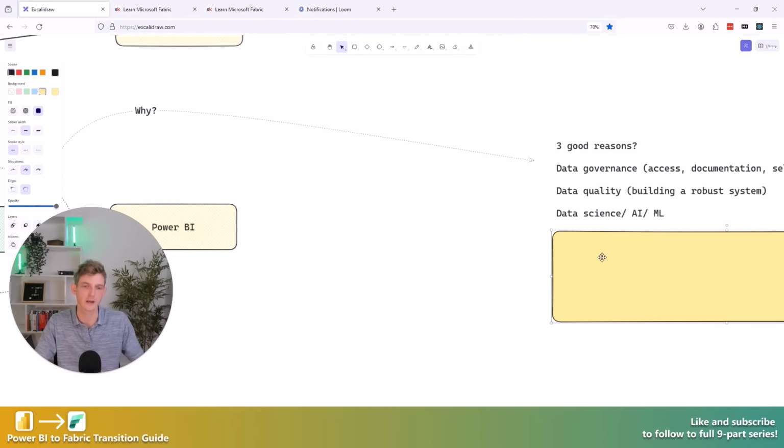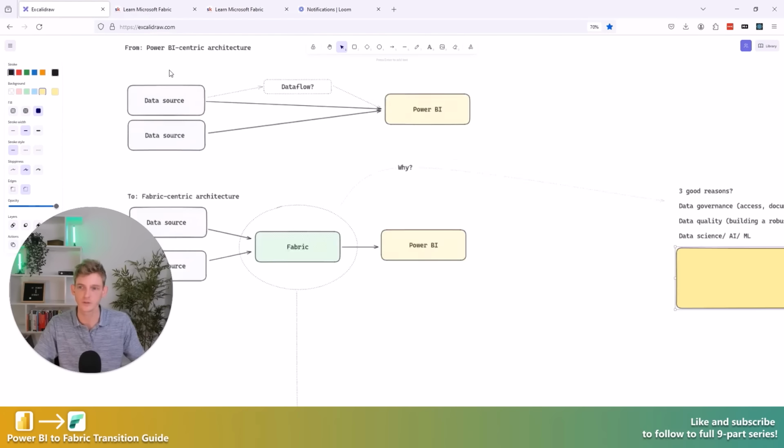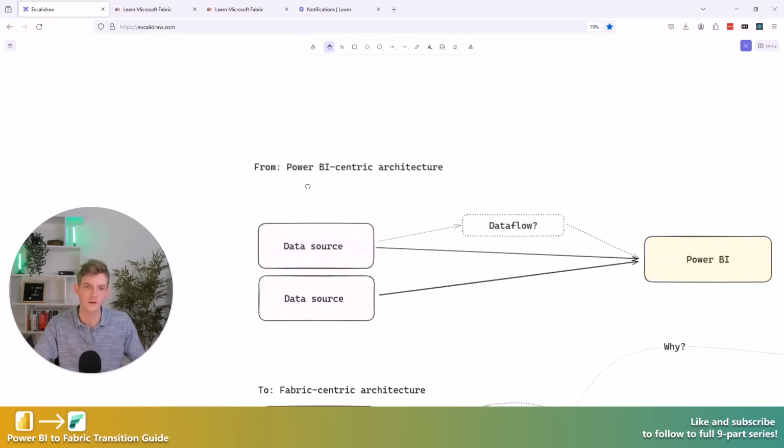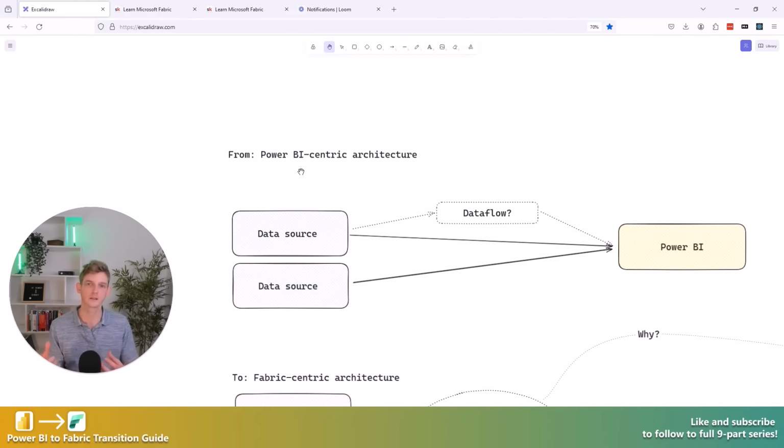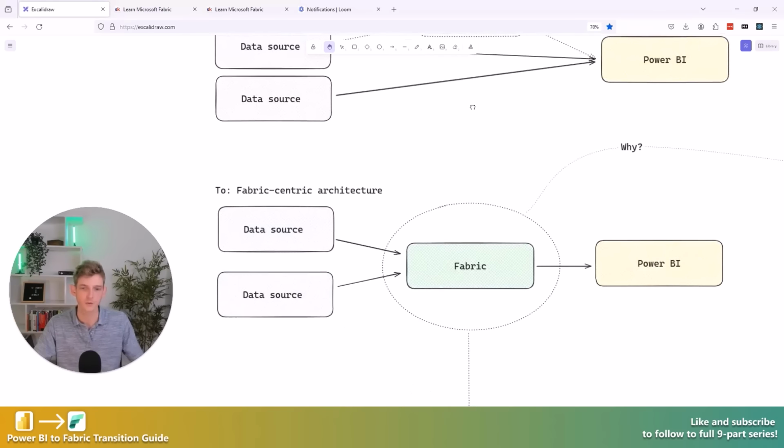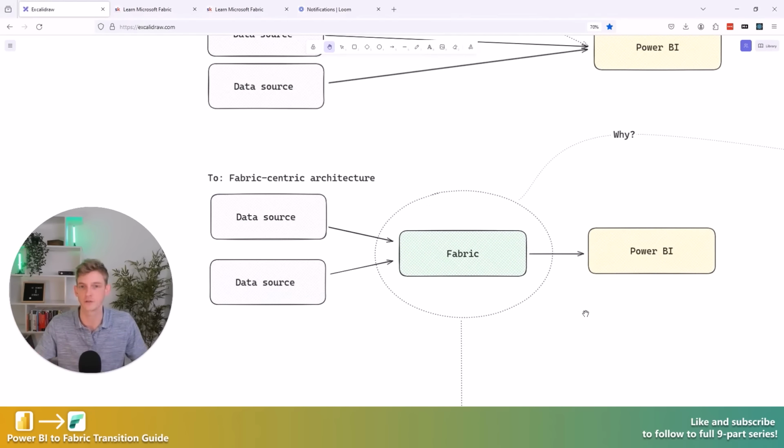And the final one that I'd mention here is around data science, AI and ML, machine learning. So Fabric is marketed as the data platform for the era of AI. And if you're still using your traditional architecture for Power BI, it's very difficult really to integrate machine learning, AI, data science stuff on top of that Power BI centric architecture. So when we move to the Fabric centric architecture, the whole reason Fabric has been built is to make your data sets in your organization a lot more accessible for things like training machine learning models, letting your data scientists analyze your data a lot more easily.